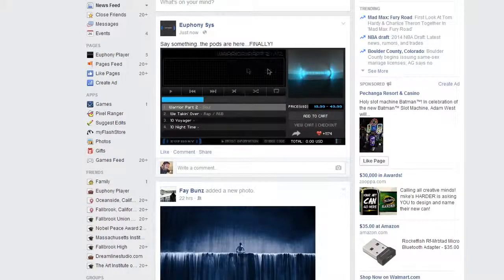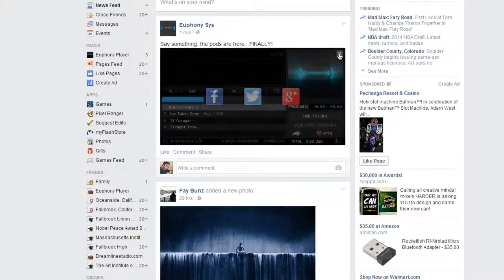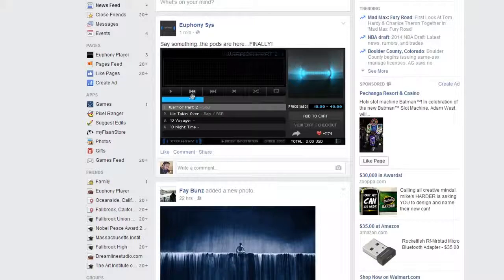Everything that I showed you before. I forgot to show you the share, but we have the shares on there. But anyway, so this would be an example of how it's going to look on Facebook, which we haven't seen anything on Facebook that looks this cool with all these features. I think you'll be very, very happy with this product.